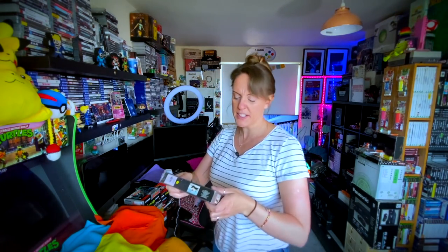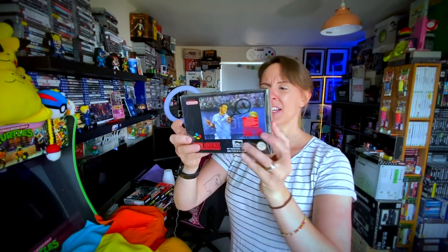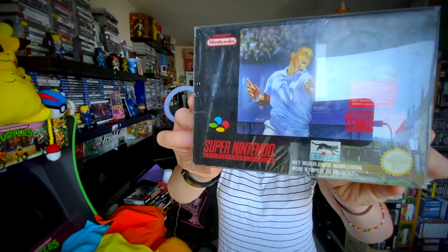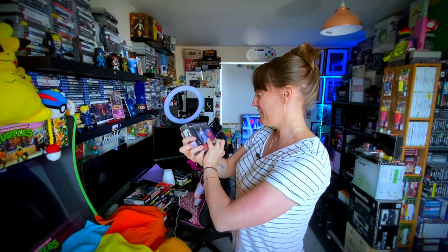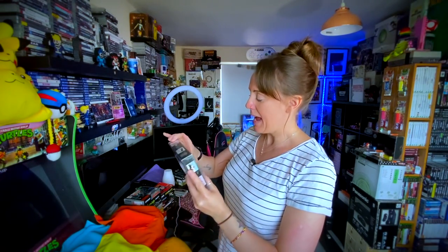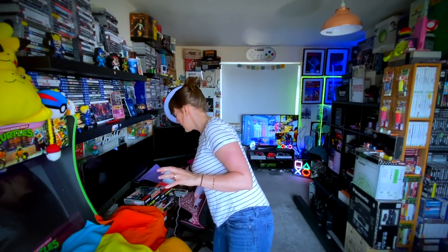This is a weird one. International Tennis Tour on PAL. Look at the guy's face on there. What an absolute feast that is. Kind of looks like Tim Henman to me, but nonetheless. This is a little bit more polished compared to Super Tennis in terms of graphics and how many sprites are on screen at any one time. But Super Tennis is much better than this. So if you see this cheap, by all means pick it up, otherwise leave it, definitely.